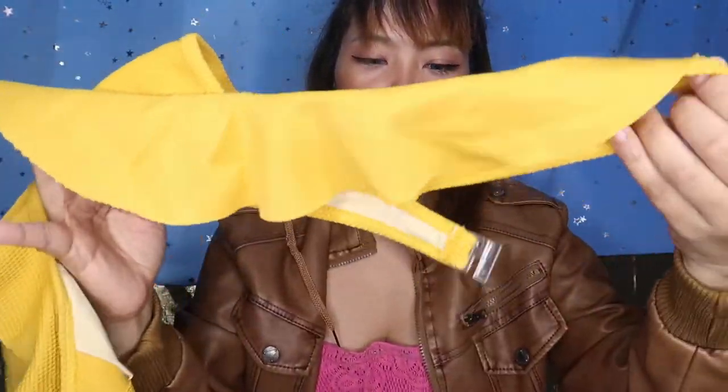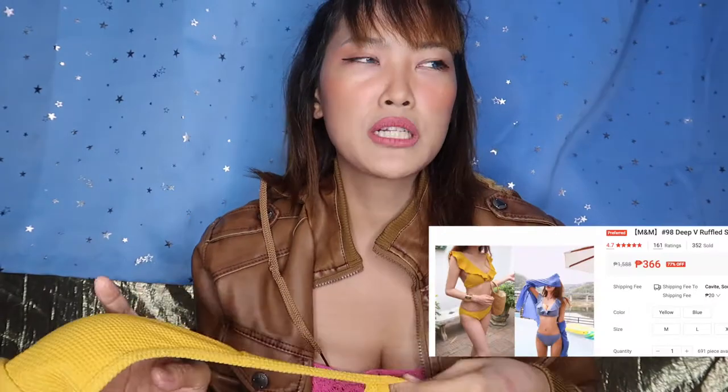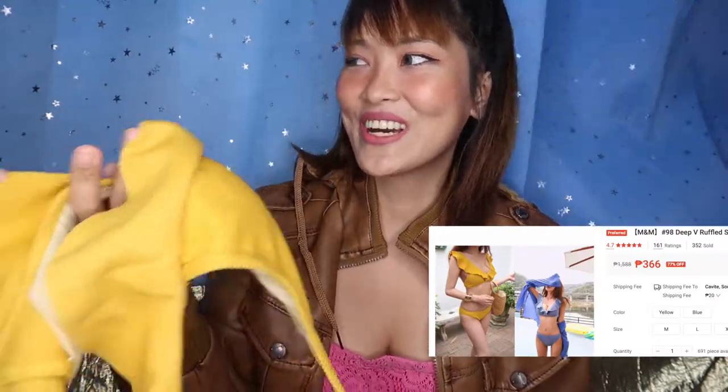And then, okay yung material niya. Kung gusto niyang ipa-alter, pwede niyang ipa-alter for only 300 plus. Pero I bought it for like 200 plus kasi meron nang coins. Yung kinabili ko ay sa Shopee, and I think meron din sa Lazada. I'll put the link in my description below, guys.